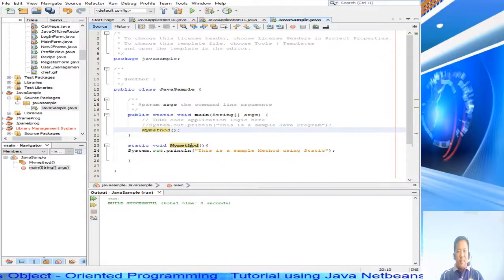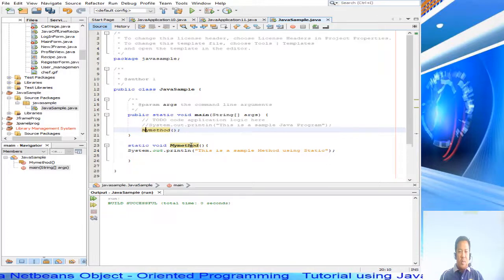The program that we have in Java NetBeans is more like English, but it has to be converted first into object code, which is the binary numbers, to be interpreted by the computer. That is why it is very particular with the spelling.